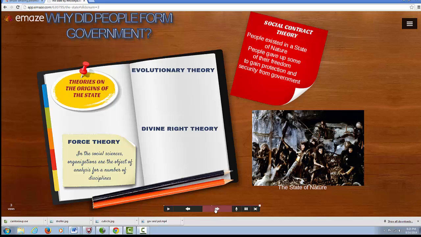All right, so we're going to talk about divine right theory now. The divine right theory argued that God created the state. So the state was a creation of God, and God put into place the leaders of the states to serve as the heads of government. And so, therefore, those who rule do so because it's their God-given right to be ruler and to exercise power and authority. So, under this theory, basically a ruler would believe that they were in charge, or they had the authority, because it was God's will.